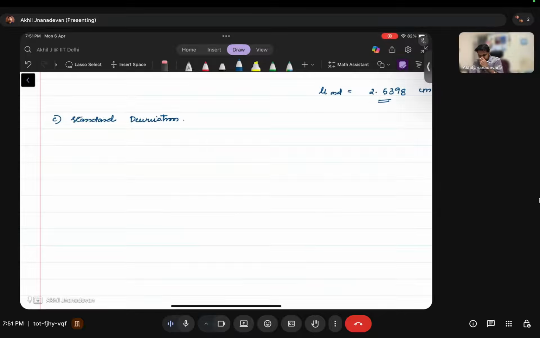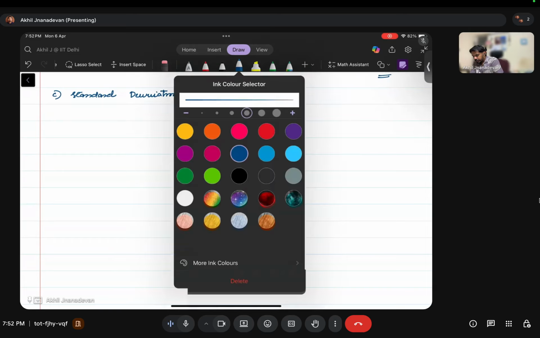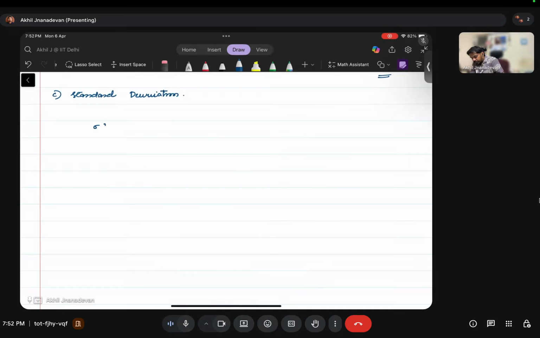Standard deviation. How we can find it is, we represent sigma square, that will be the integral 0 to 10 of (x minus x bar) the whole square, that is the second moment about the mean, f(x) dx, that is 3 by 2500 integral 0 to 10 of (x minus x bar, which is 3, we already know) the whole square into (x minus 10) into (x minus 20) dx. So you can do the simplification.